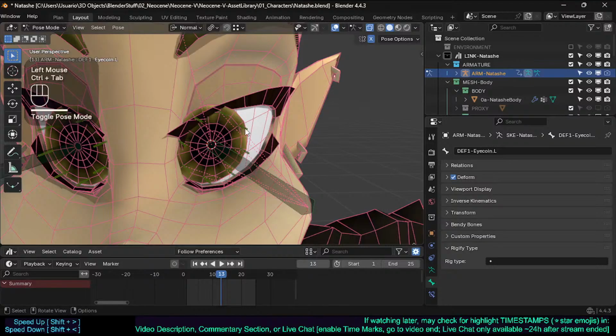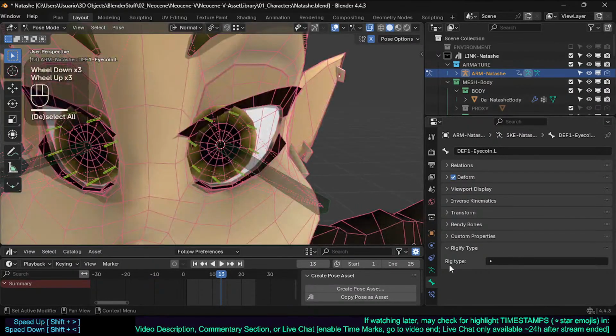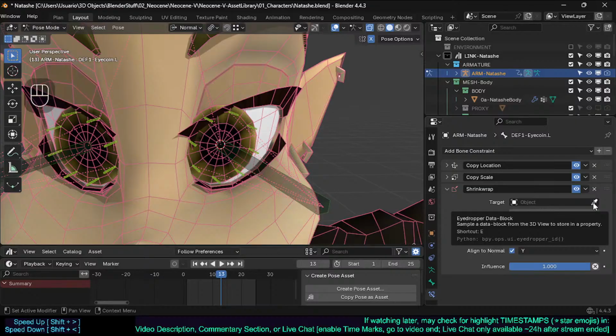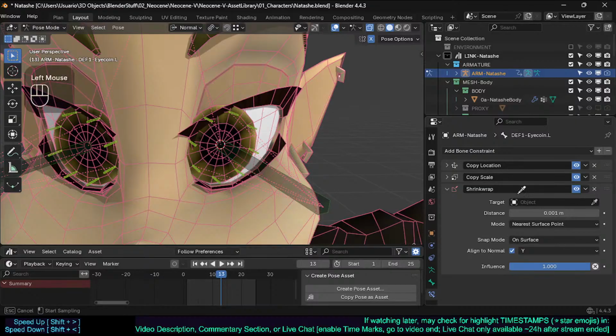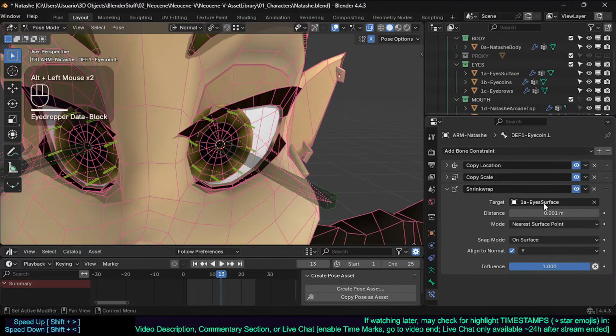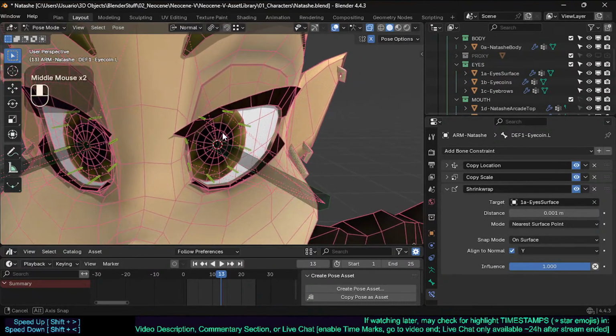But now we just need to reassociate this shrink wrap bone constraints to the proper target. So it will be the eye, not a proxy mesh, in this case eye surface. We need to batch this, copy to selected to everything, and nothing will change, right?